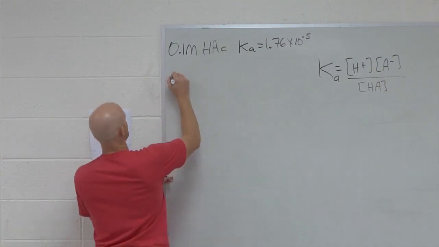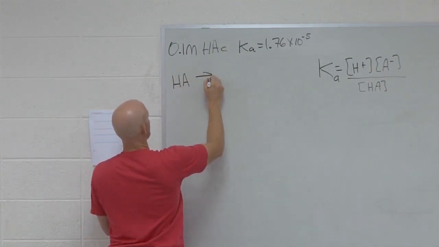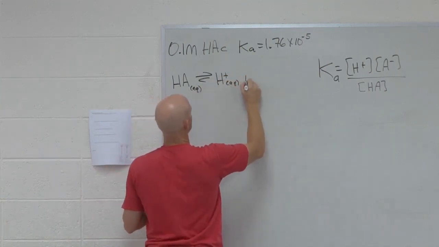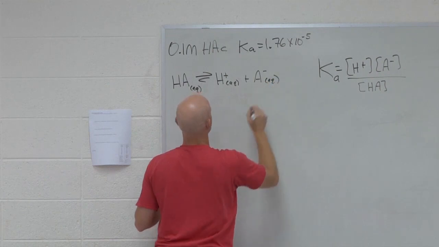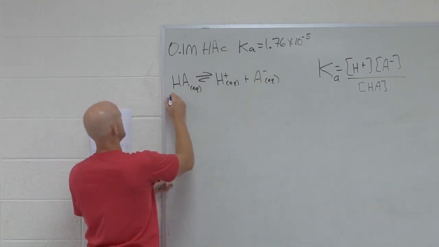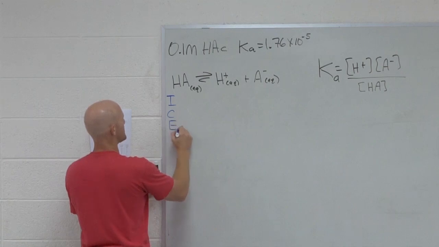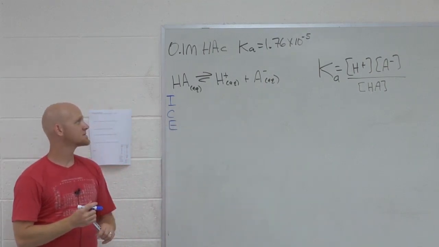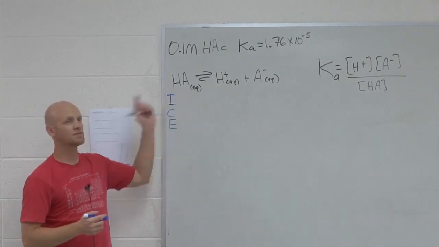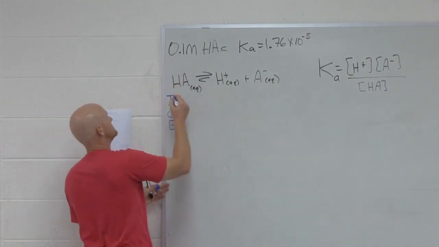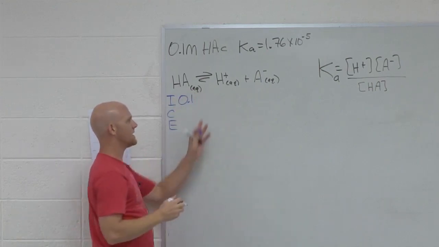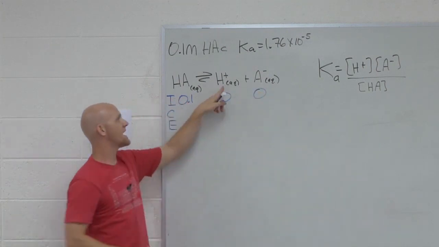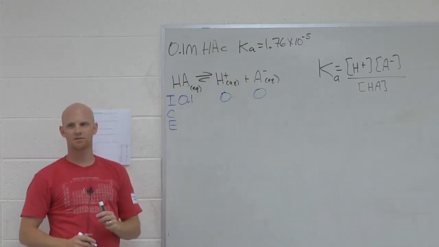But how do I actually figure out what it is? Well, I got good news and I got bad news. And I'm going to give you the bad news first. Remember these? That's the bad news. So in this case, what is the initial concentration of our acid, HA? 0.1. And the H plus and A minus? Essentially 0. Truth be told, pure water does already have a little bit of H plus, but we'll ignore it anyways. It's going to be insignificant.